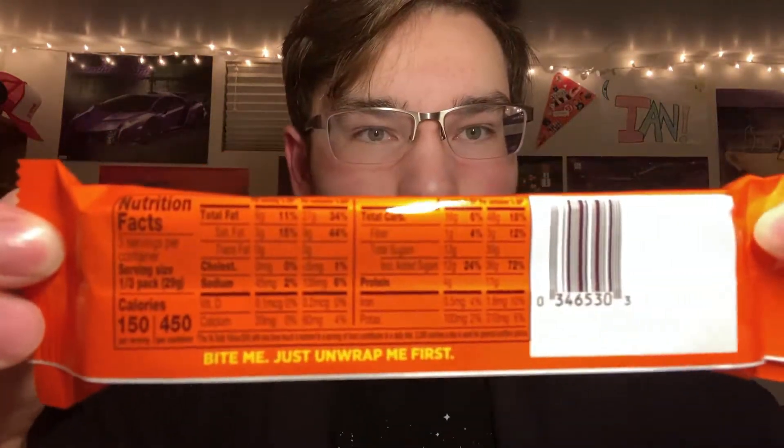The Nutrageous is 150 calories per serving — there are the nutrition facts on the back. Let's try these out. How y'all doing today? Already we got that clumpy peanut action under the chocolate — really nice, really nice coating of chocolate too. Visually it doesn't look great but it looks like it's gonna be pretty tasty.